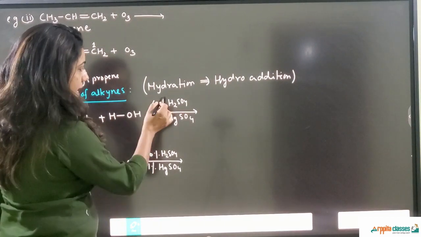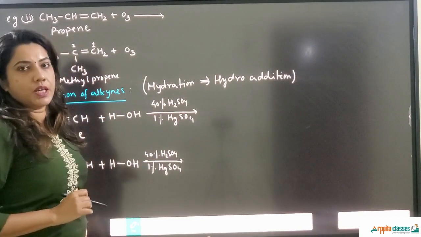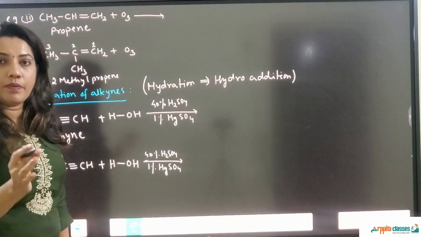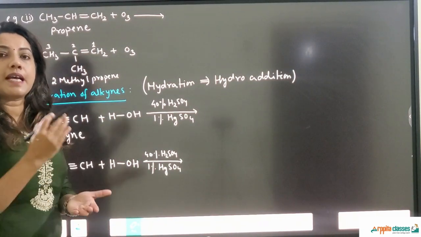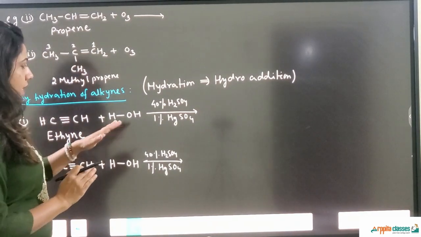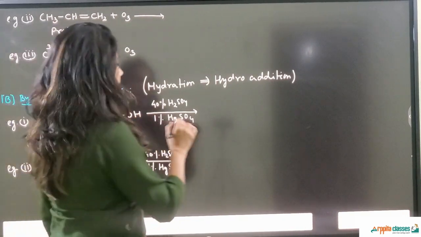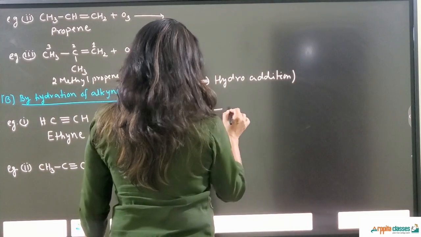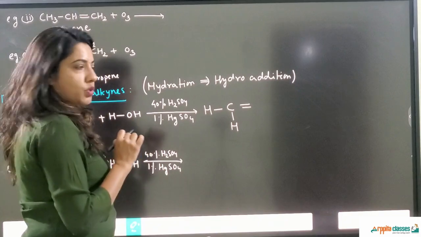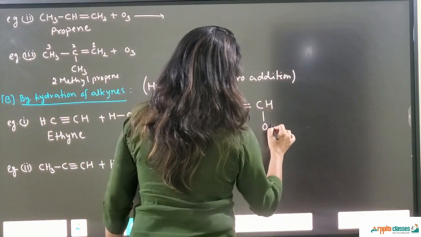The reaction is basically an acidified hydrolysis, but it happens in the presence of HgSO4. This is important, okay? So addition of water will take place, and that addition will take place as per Markovnikov rule. Now since this is a symmetrical alkyne, it doesn't matter where the H is getting added and where the OH is getting added. So I'm just adding H and OH here. H is added on this carbon, and then the triple bond will reduce to a double bond, and then OH will get added over here, okay?